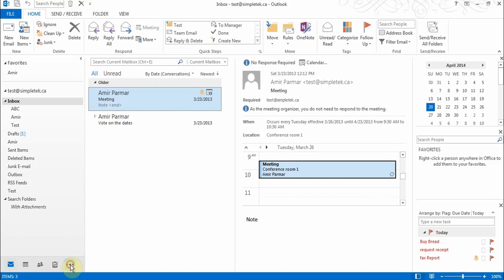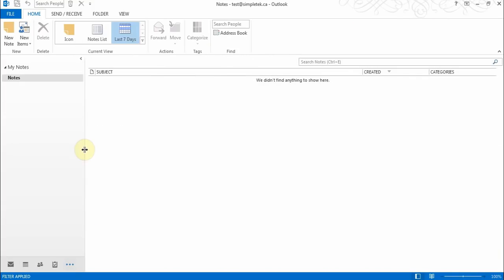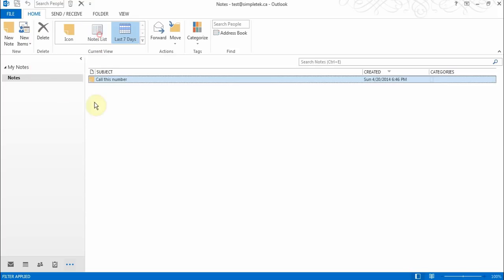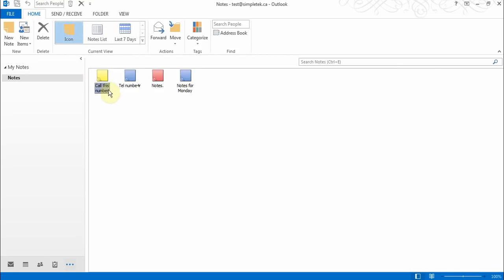And to do that, I'll have to click here, and there's the notes section. In 2010, you'll see it on the bottom somewhere. You might see a notes type symbol, or you'll see the dots. So you go to notes. So this is where I can write notes, and whatever things I want, I can put it in there, and I can close it, and then the note will be here. And I can see the notes as these type of symbols.